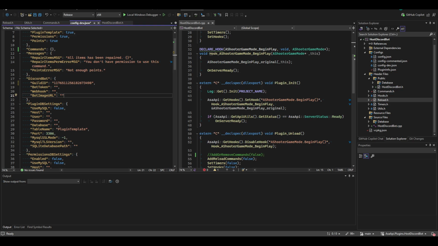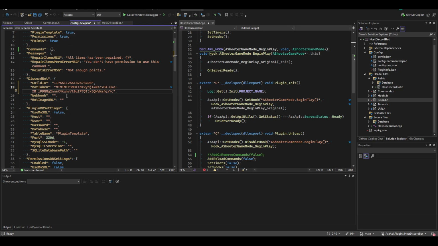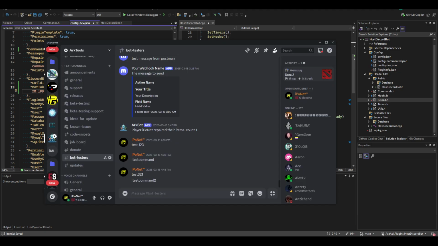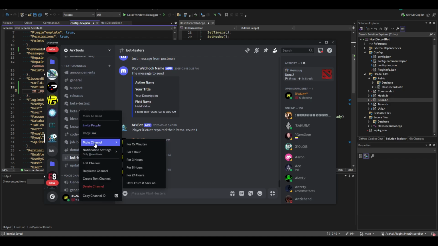Going back to our config, I'm gonna paste my bot token right here. Webhook, it's up to you if you wanna use webhook, but for me, I'm not. And the image URL works only for webhook, because with webhook right here, you can see edit.